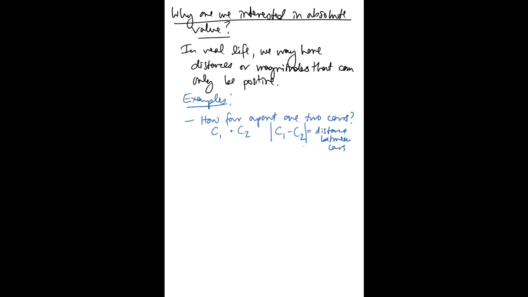So the next question is, how do we solve absolute value equations? We already know how to solve linear equations. We know how to solve quadratic equations. We have a lot of principles that tell us what we can do to both sides of an equation. So how much of that can we use when we're trying to solve absolute value equations?